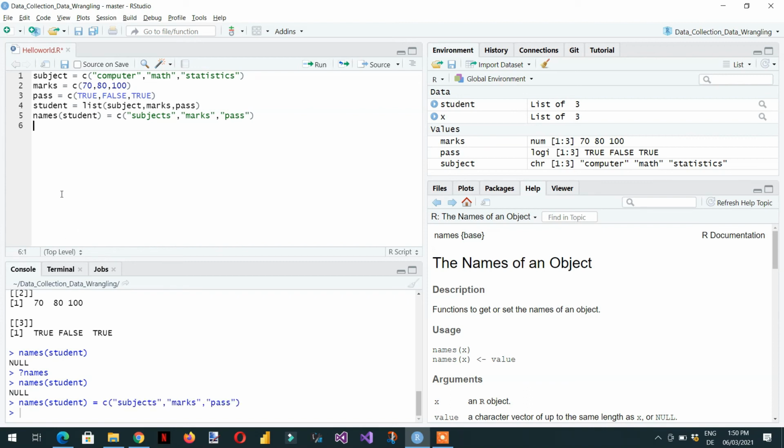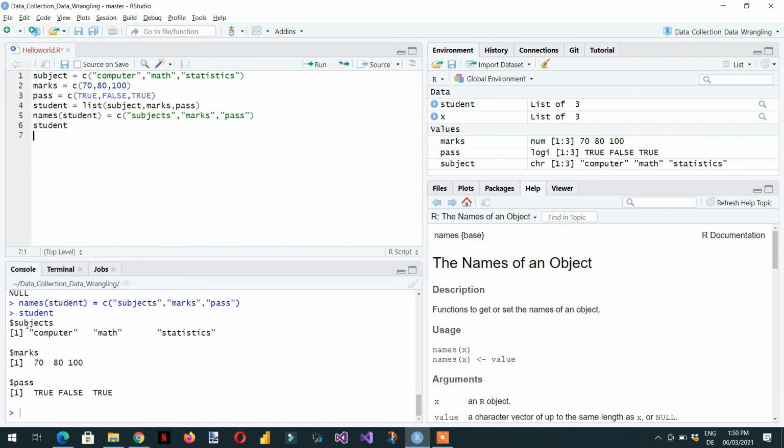Now if we see the values in the student list, you can see the first index is subjects, the second is marks, and the third is pass. And in the same way, you can fetch individual elements, right?